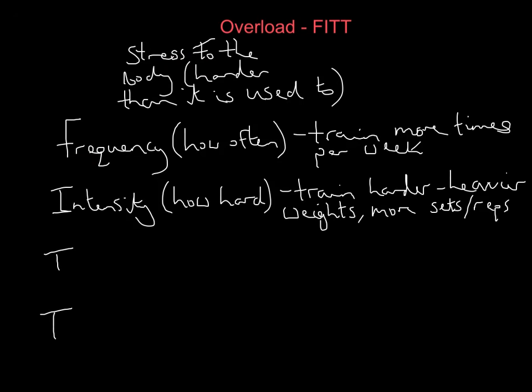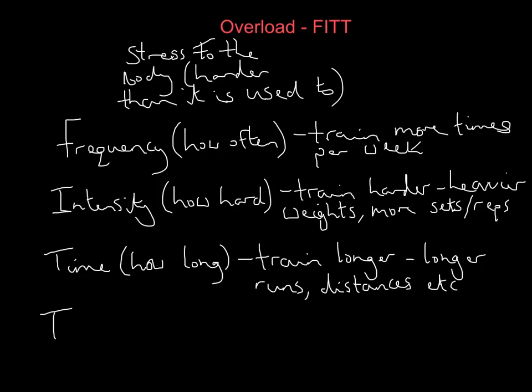Remember I said at the start, we've had this question asked 2 ways. What is specificity and overload? And then how would you, or principles of weight training. This is where you have to think about it. If you just put, how does a weight trainer improve through the principles of training, or intensity, train harder, you didn't get the mark. You had to say things like train harder using heavier weights, more reps, more sets, things like that. Remember, it is still an essay. These aren't short answer questions. You've got to give a bit of flesh to the bones. You've got to add a bit of detail there.